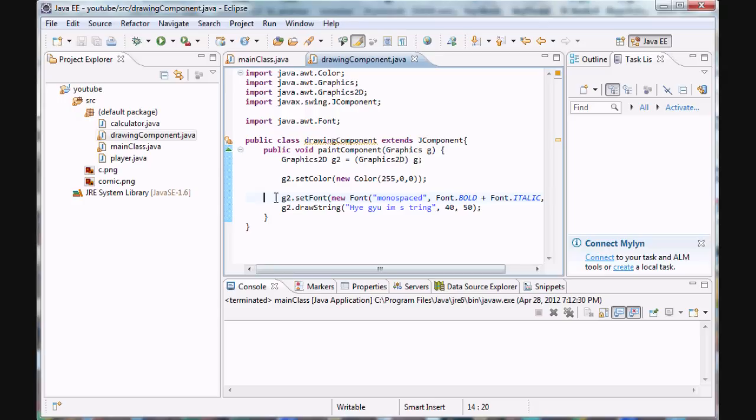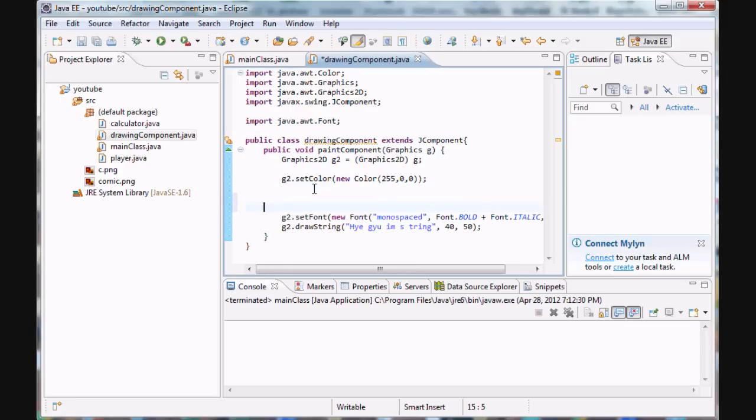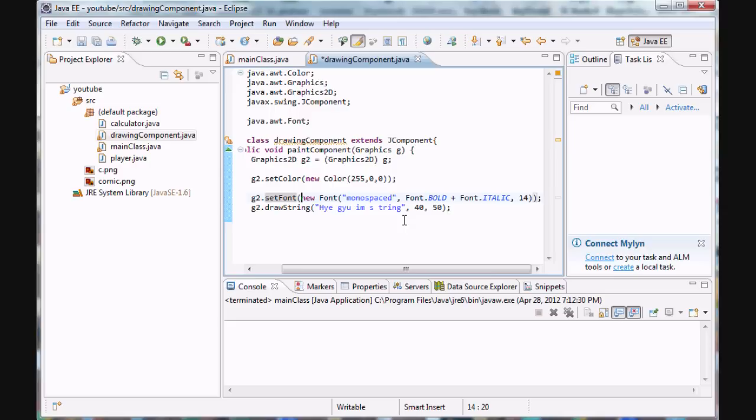I think I've just kind of ran you guys through these two methods. And also, I just quickly wanted to mention that instead of actually creating a new font inside these parentheses, we can also externally create a font. Simply font F, set it equal to new font with all the parameters inside. But that's really tedious and awkward, and if you're only using one graphics 2D object, you're most likely just going to use this way of creating a new font, an instance of a font class in the parameters right away. So I suggest to stick with that, guys.